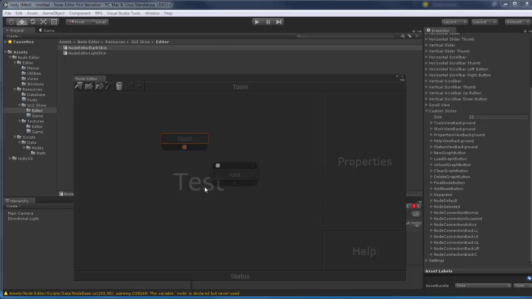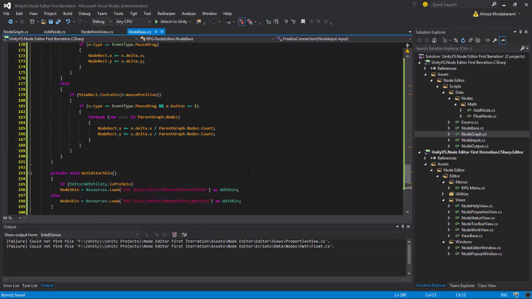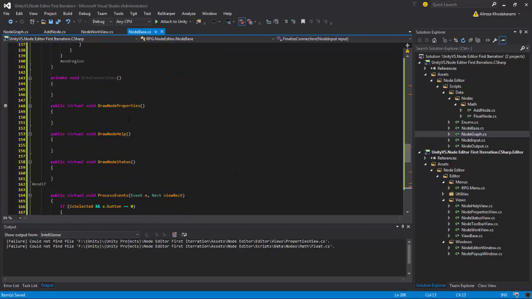Okay, so at least now you see that this node has 1 output and it's occupied. As soon as I click it, it's active. This node, however, has 1 input occupied, 1 input empty, 1 output empty. And if I select, it highlights. Because I'm not handling the connection properly yet, I don't see this guy, because I'm not setting the parent of this input right now. I'm just checking it. And that will happen in next episode when we are handling the connection, finalizing the connection, and drawing the connections.